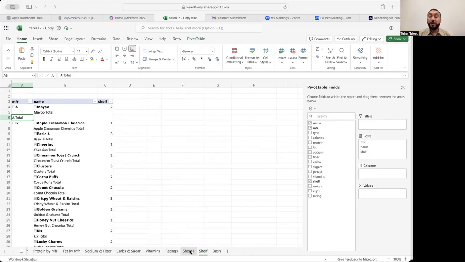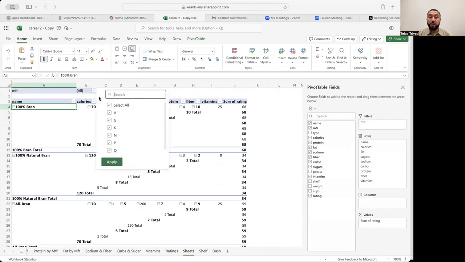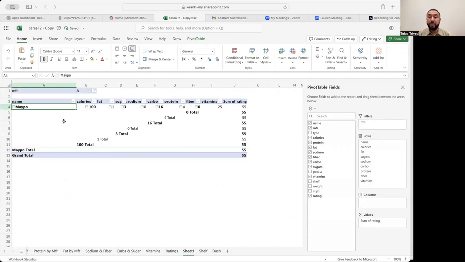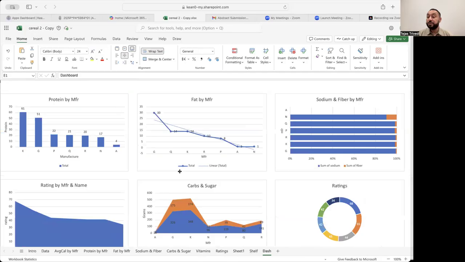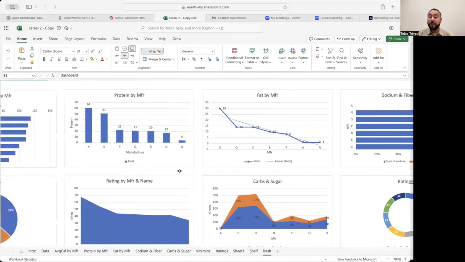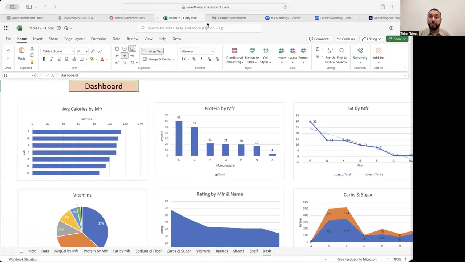And then if I wanted to bring a lot of this together, I can see it based on the manufacturer. I can explore particular data, where I can go into a brand, say this is a Mapo, and it still has all the factors across the brand with the sum of ratings as well. And in summation, there is a dashboard that I've put together that brings all the charts together, and we can look at average calories, protein, fat, even the ratings, carbs, sugars, sodium, and fiber across the board. So it gives you a nice perspective, bringing it all together.